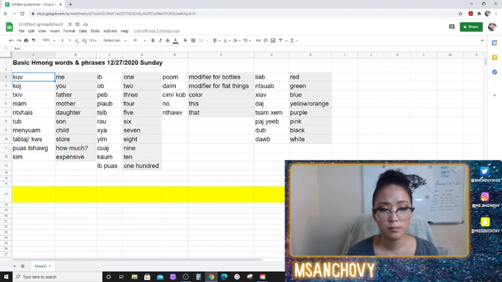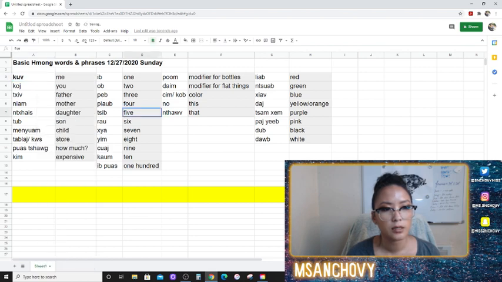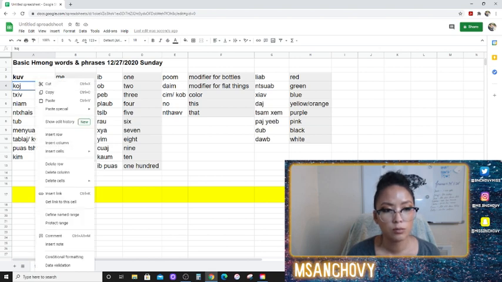So the first word, which we went over last time, is gu. The word gu is I or me, depending on whichever one you want. Go is you.